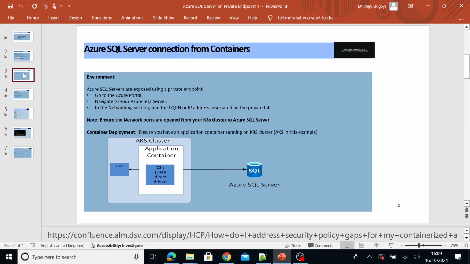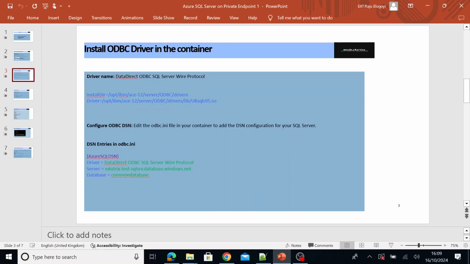In the next slide, I have mentioned a few commands that you have to write in your Dockerfile while you're preparing it, about the driver that you're going to use, the installation directory of the driver, and the path to the driver. You also need to configure your ODBC DSN, DSN being the data source name.